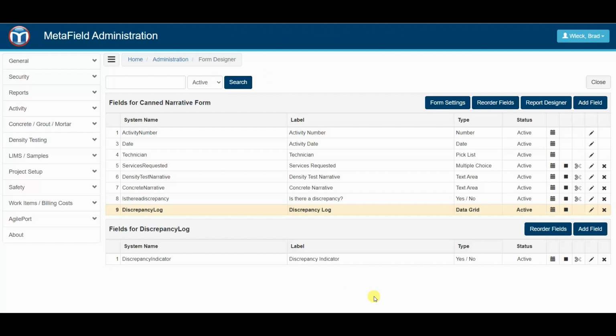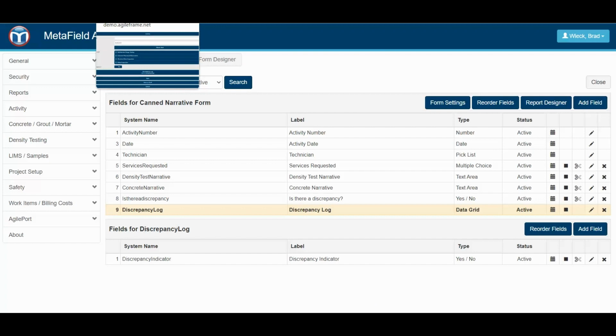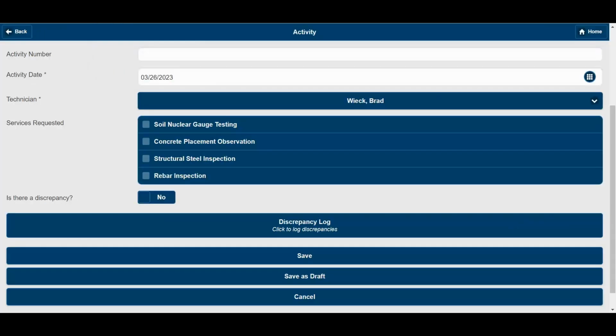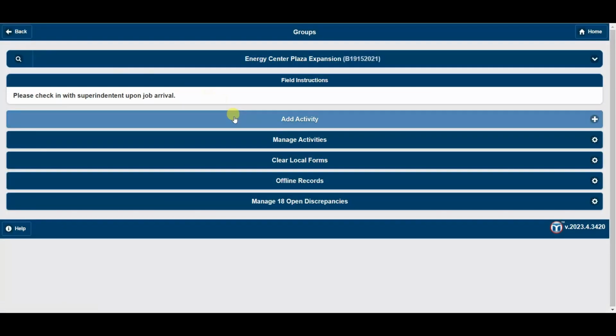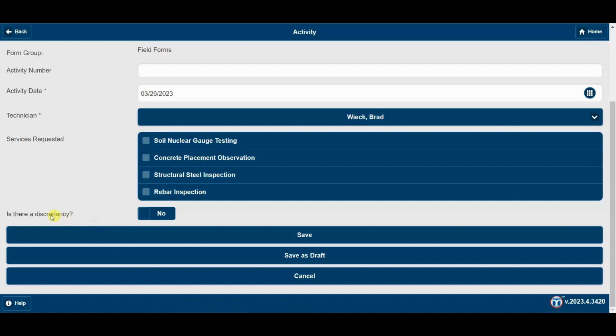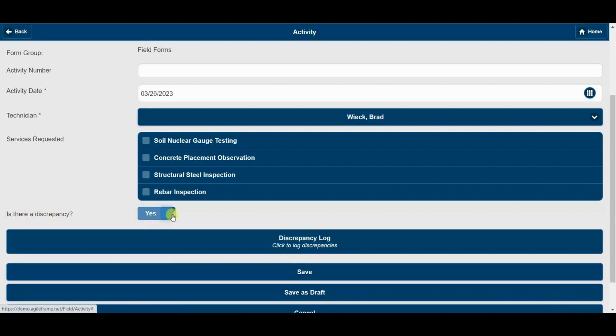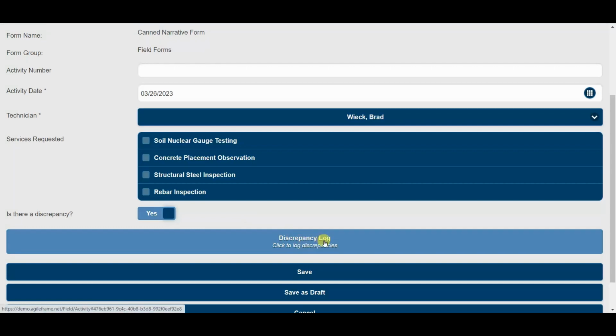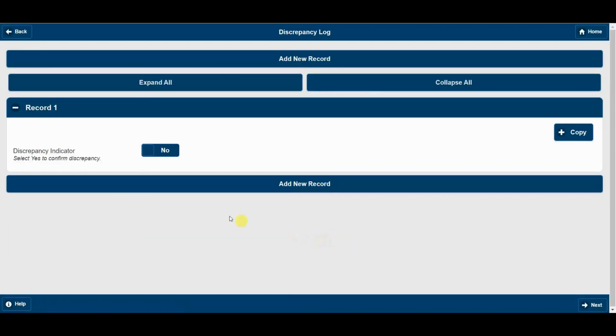Okay. Now again, let's just check it out, make sure we're doing this right. So I'm going to go back to my form. I just clicked my different tab. Remember, I have multiple tabs open. I'm going to refresh my screen here. Let's take a look at it. Okay. So now so far I got, is there a discrepancy? The technician flags this to yes. Now I got my discrepancy log and I can click this. So here's a case where I can toggle this over to yes, and I'm going to start to add more information here. Okay.